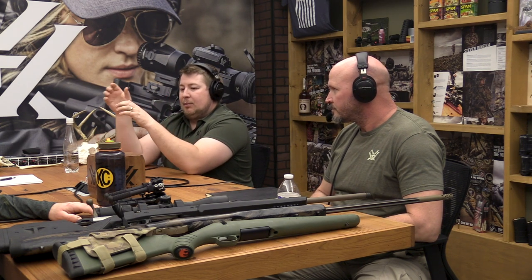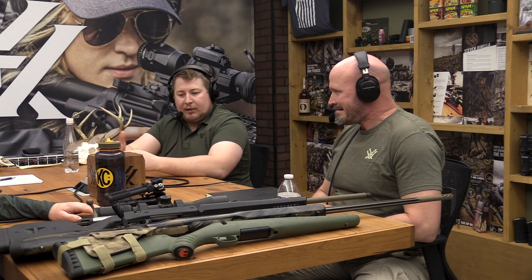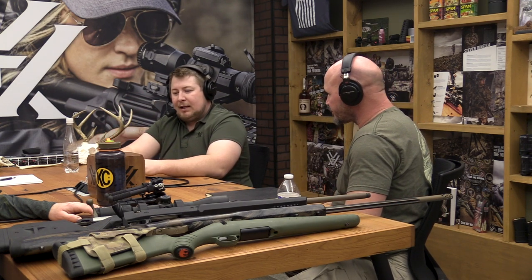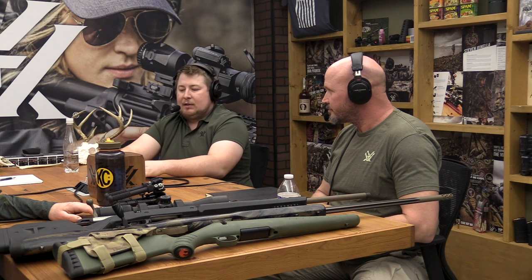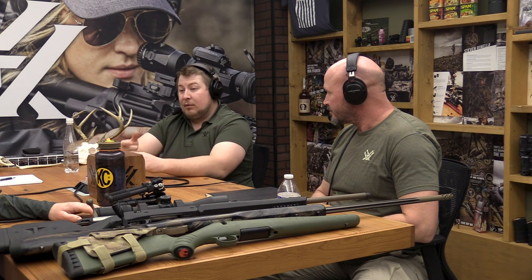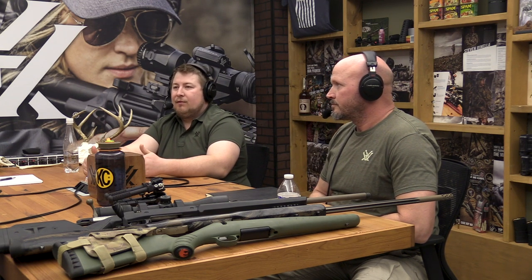And what can happen is in a bolt action rifle, I believe the lock time is somewhere around 2 milliseconds. Versus an AR, that lock time from the time the trigger breaks till that hammer hits the primer or the firing pin, right, the lock time is 6 to 8 milliseconds. So you're looking at 3 to 4 times the length of time that passes.